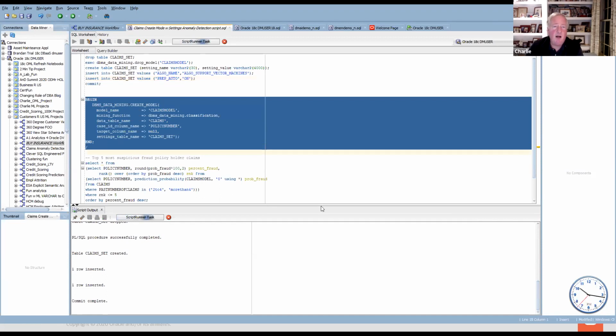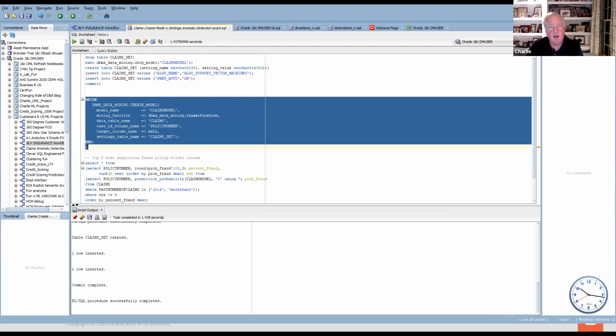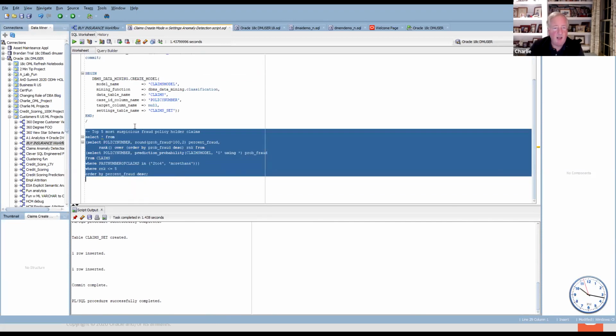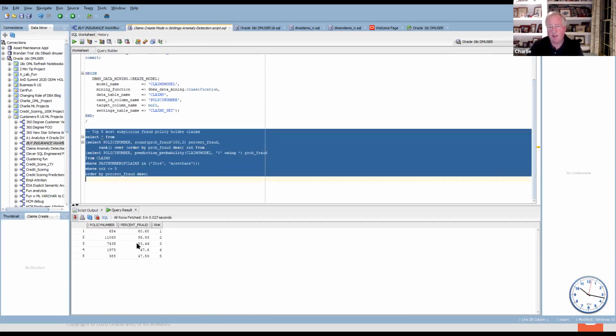When I build the model, I'm doing about 15,000 records, about 20-something variables, and I'm doing it on my laptop. If you had a larger amount of data, you'd probably have a larger database and a larger server to run that database, and you'd probably have very similar results. It just finished in like a second there, right? Once I've built that model, I can apply the model, and I'll just score all the records in the database and show me the top 5 most suspicious claims.